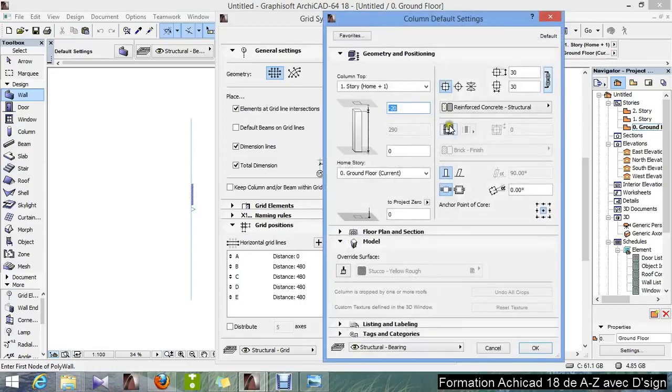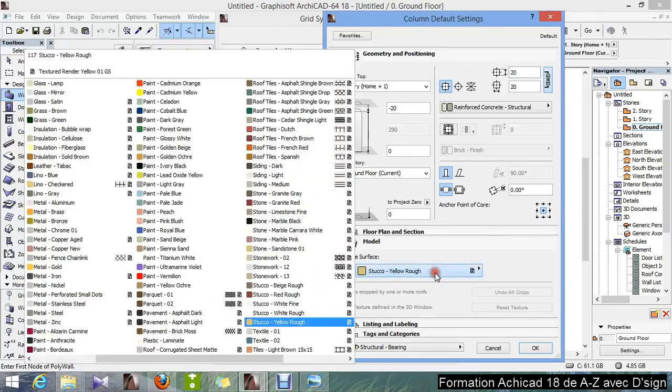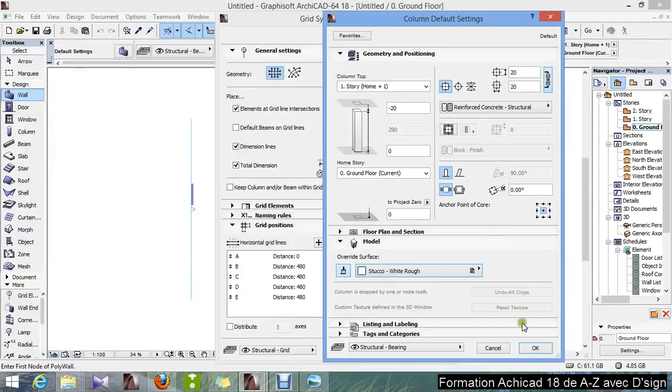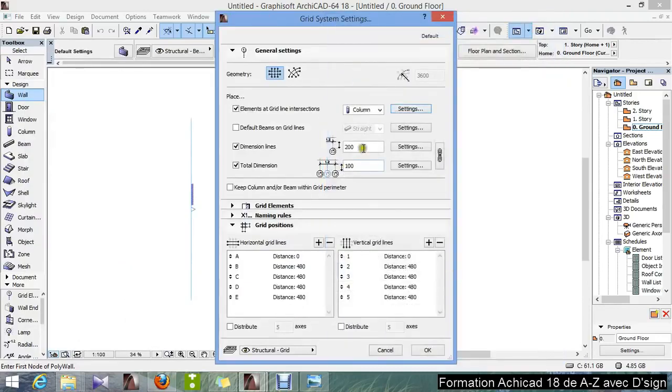I go to Settings, and I'm going to use a column of 20 centimeters square. And I'm going to change the model. I will use stucco white rough. I hit OK. Then here I will put 90, 50. This is the distance between the dimensions.